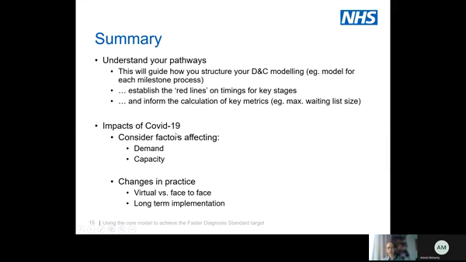There we go. So as a summary, and I realize I probably did a little mini summary earlier, the key thing here is you need to understand your pathways from end to end. And this is really important for faster diagnostic standards targets, because this will help you structure how you carry out your modeling. You'll need to know each of the different processes, and you'll need to be able to establish what the timing should be, what are the key milestones, and when should they take place for the different pathways.